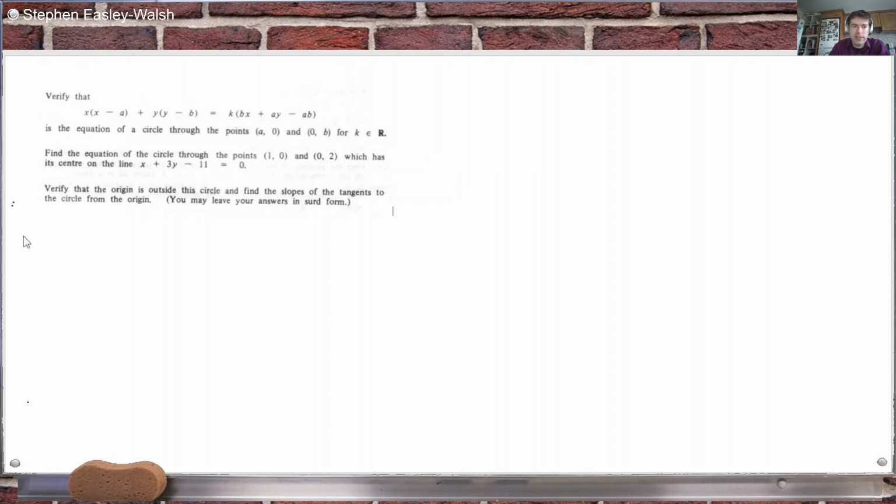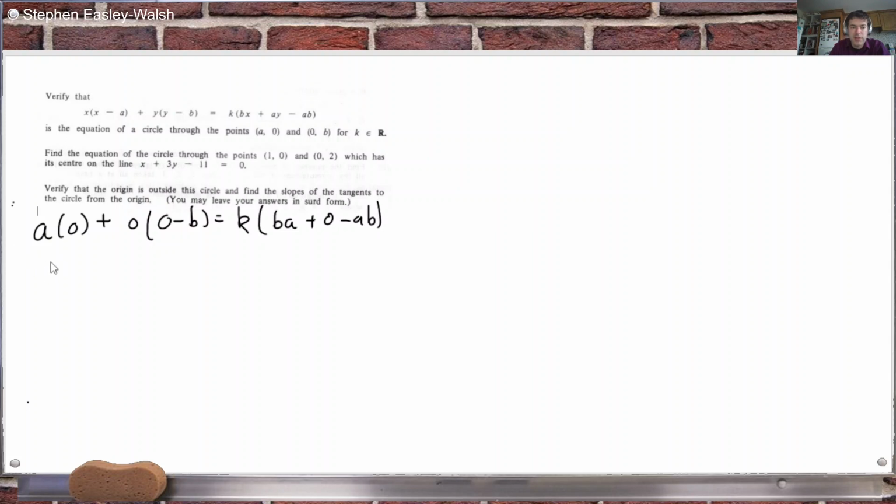So first we want to check that the points are on this equation. So that would be x times a minus a, which is 0, plus y times... oh yes, I should actually write in a rather than just x. So it's going to be a times 0 plus y, and y is 0, and then 0 minus b equals k, and then remember that's going to be ba, and the y is 0 minus ab, so that cancels out and it works.